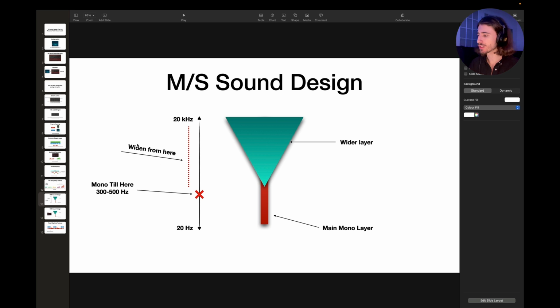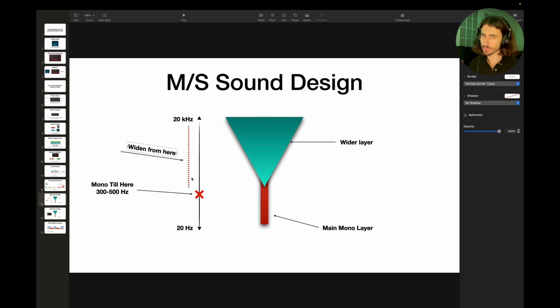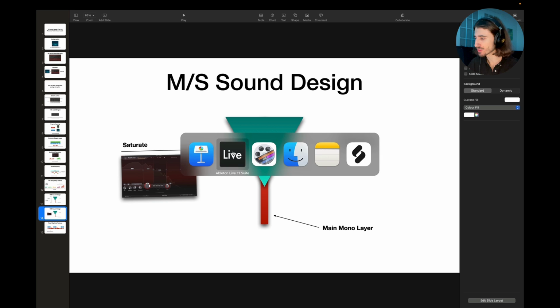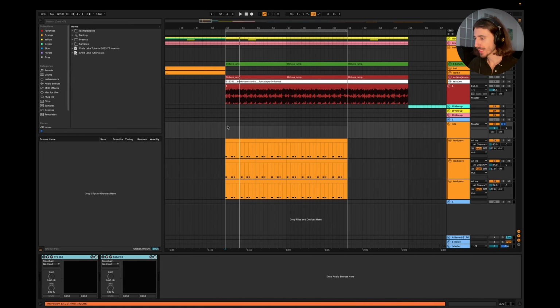And everything that is above here, right? So from 300 to 500 hertz and up to 20K, this is the part that you can widen. This is the part that you can really make wide, right? And to make it sound even more interesting, we can saturate the wide layer, and this is going to sound so good. So let's jump back into the project, and I'm gonna show you how it sounds.